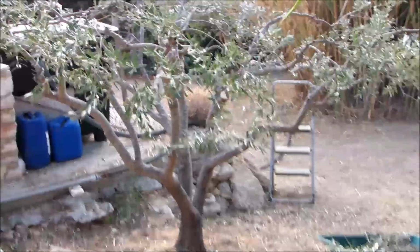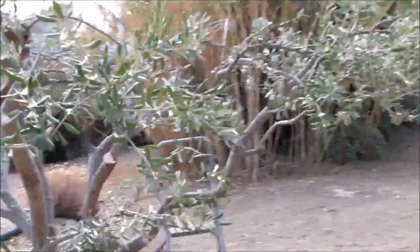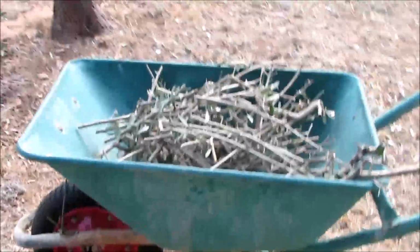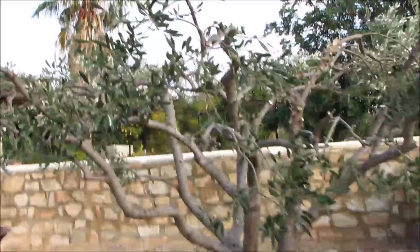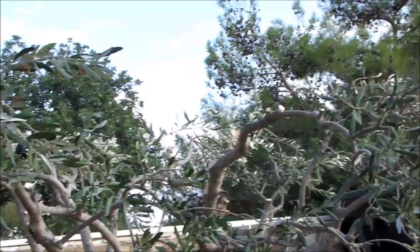Do make good use of the leaves and the wood when you cut them away. You can use them as compost or, as I do, directly on my raised beds or hugelkultur beds. A local farmer will be happy to come and take them off your hands, and of course the bigger trunks after drying for a couple of years will be great for burning for fuel. Now I'm going to show you a much smaller tree a year after I last pruned it, like this.